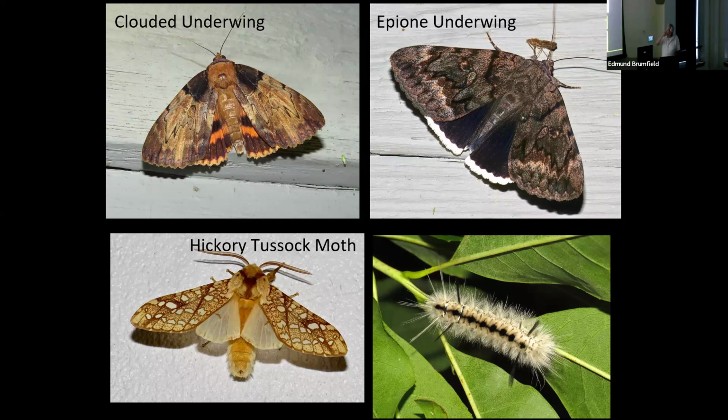and then we have things like hickory tussock moth. Sometimes the name gives it away. It's named after the prominent host plant. There's several different species of tussock moth, and you frequently see the caterpillars crawling around during the day. So like all caterpillars, if it's hairy and fuzzy, best not to pick it up.